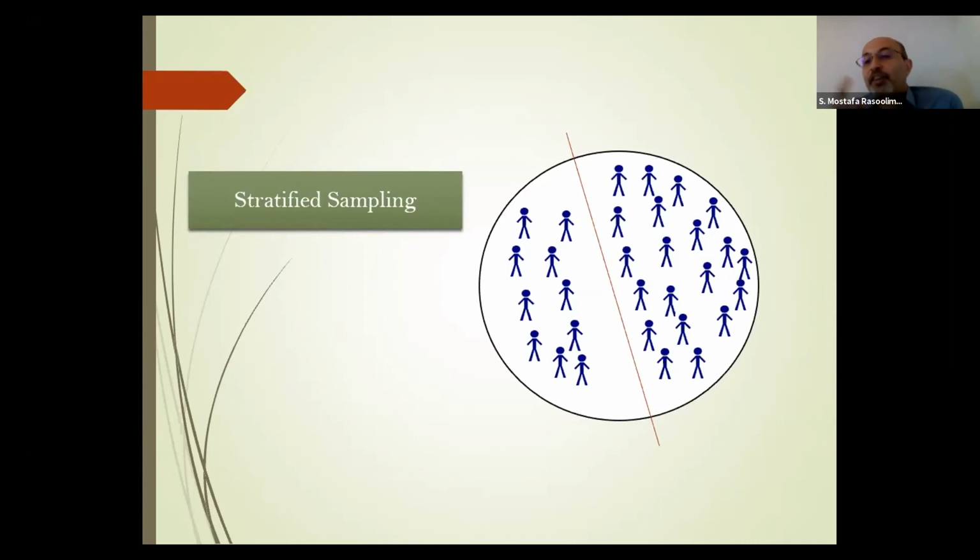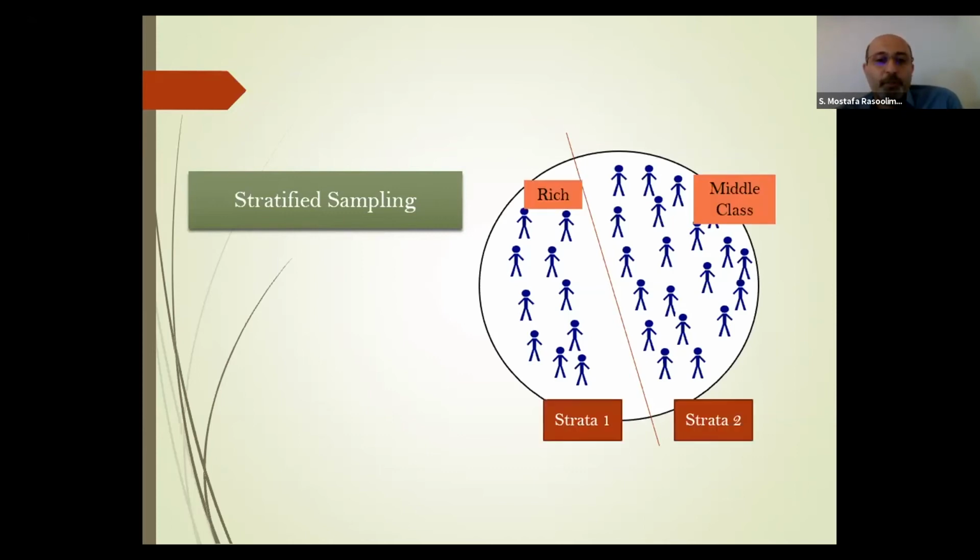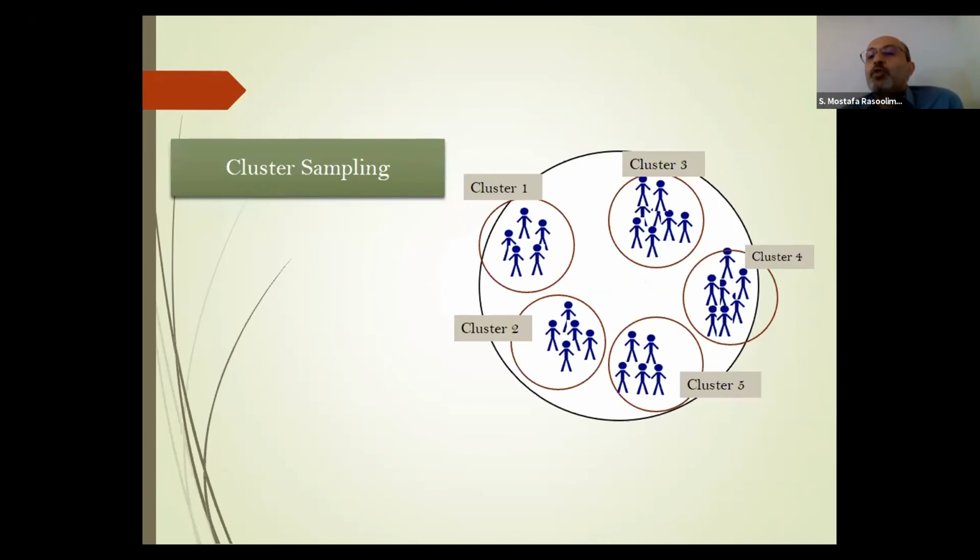So we have stratified random sampling or stratified systematic sampling. This refers to collecting a sample within each group or strata. Cluster sampling is similar to stratified sampling, but the characteristic most of the time is a geographical characteristic. For example, we divide a city into 5 different parts, and based on the population of each part, say the number of houses in each part, we collect a portion of the sample from those parts. So this is cluster sampling, and cluster sampling also can be systematic or random, cluster random or cluster systematic sampling.